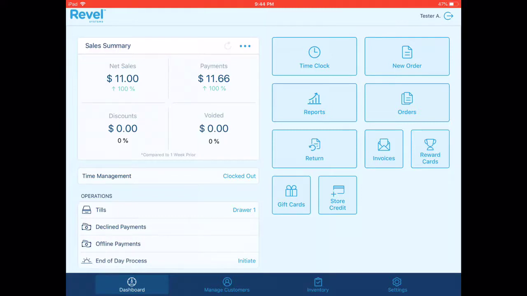Hey everyone, I'm going to go ahead and show you some of the basic inventory features here on Revel that are available. And I'm just going to show you on this video how to do inventory at the times you're called to do so. Your inventory at the stores will likely be done quarterly. You won't have to do this every week.